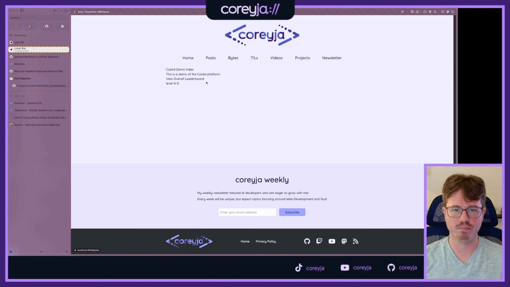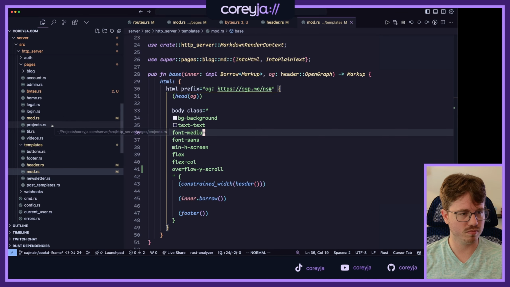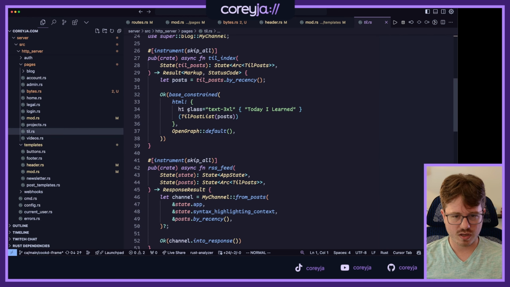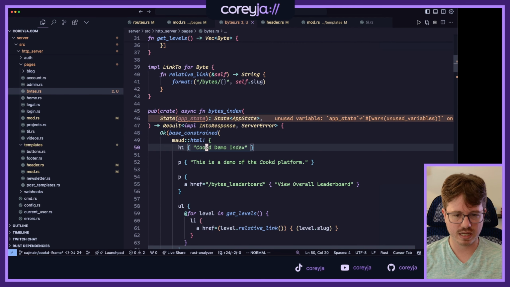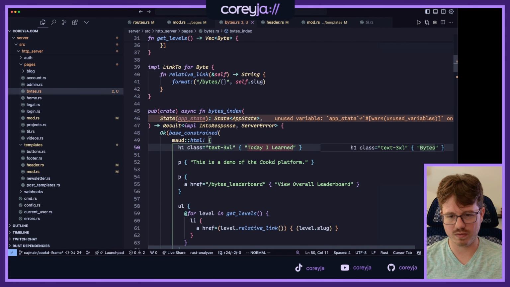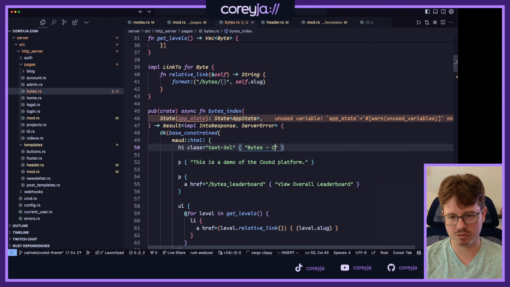Cool. Okay, so Bytes. Let's make this page look a little bit more like the other ones. So yeah, today I learned. Let's just take, yeah, exactly. I just want to see what that looked like. Throw it in our Bytes index and remove that one. Today I learned these are going to be called Bytes, coding challenges, maybe? I want to give it a little explanation of what these are.